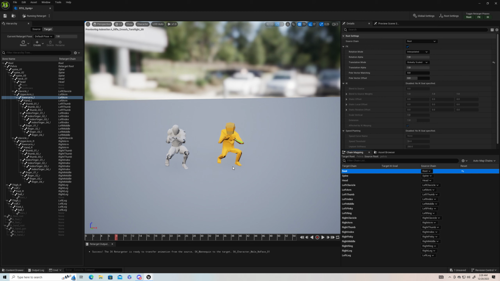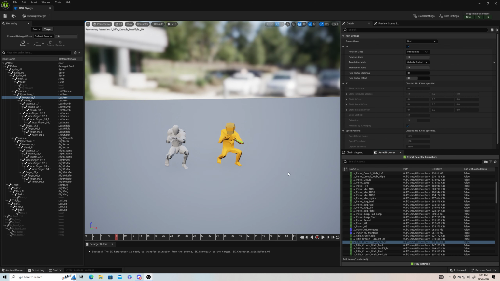I don't know if everybody does it like me. I usually bring all my animations in that I'm going to use and just retarget them all together, because you can do that and it works pretty well. Just do them all at once. Or you can just do these, bring some more in, and do that. It's okay to do it that way. But just make sure that you click on the root, and right here it's set to globally scaled. And then all your root motion animations will retarget properly with root motion intact.